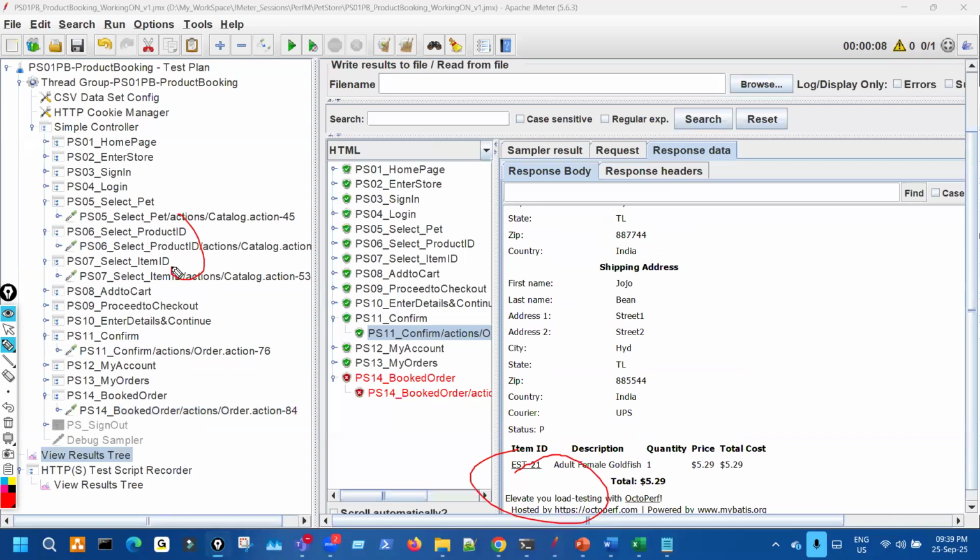So we have to change all those things, and we can do that when we understand the functionality. Understanding the business functionality from the user's perspective is very important.